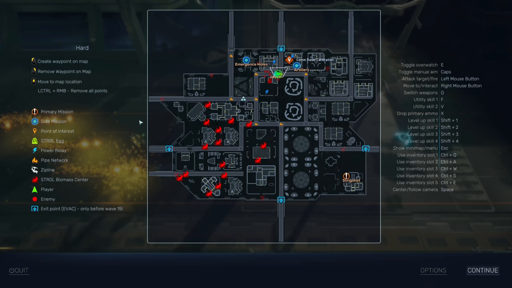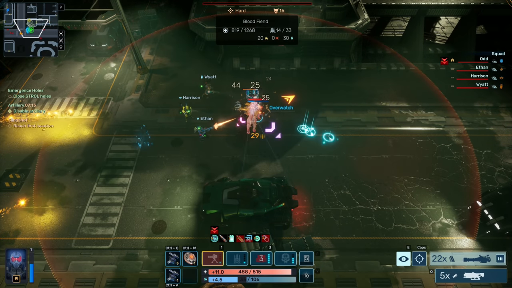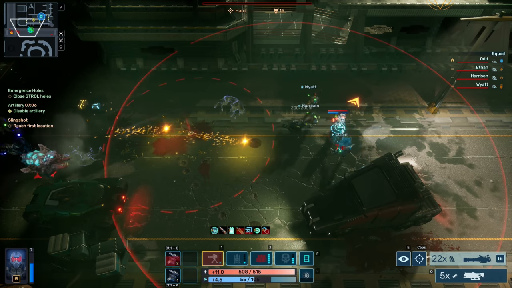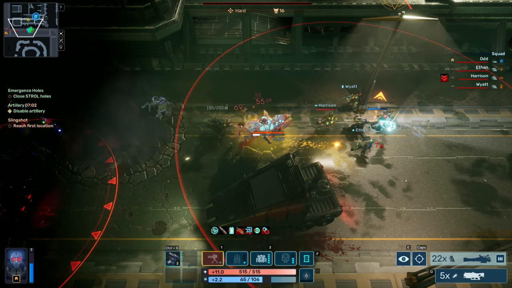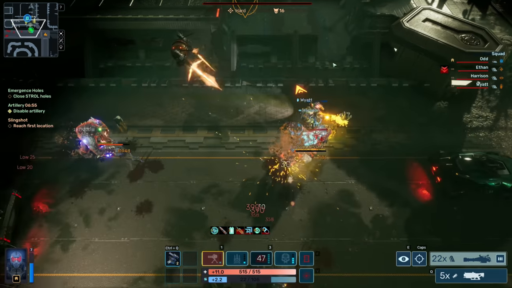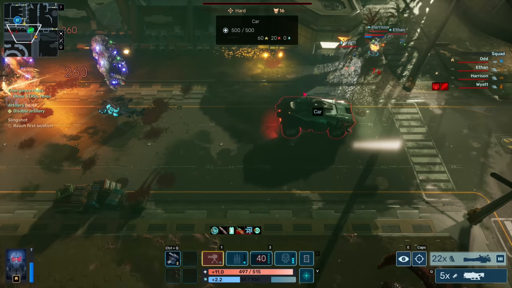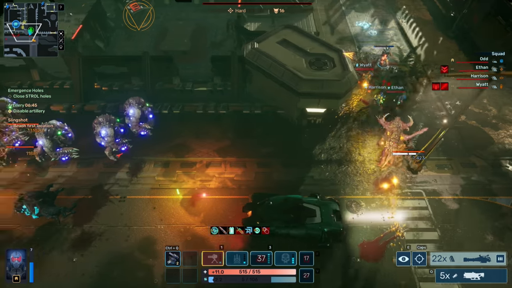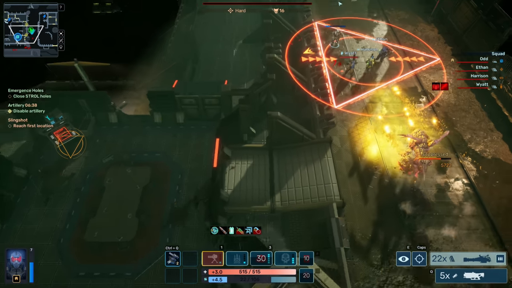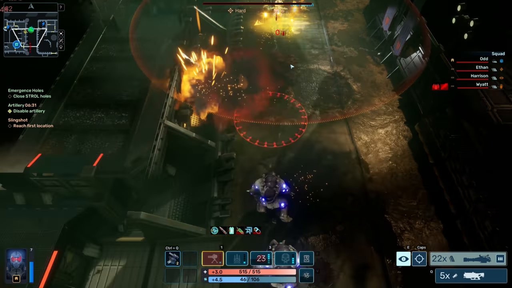Their artillery strikes could help us. Let me actually set up a couple of turrets here. Toss both my flares. Artillery targeting. Okay. Just maybe sit here.